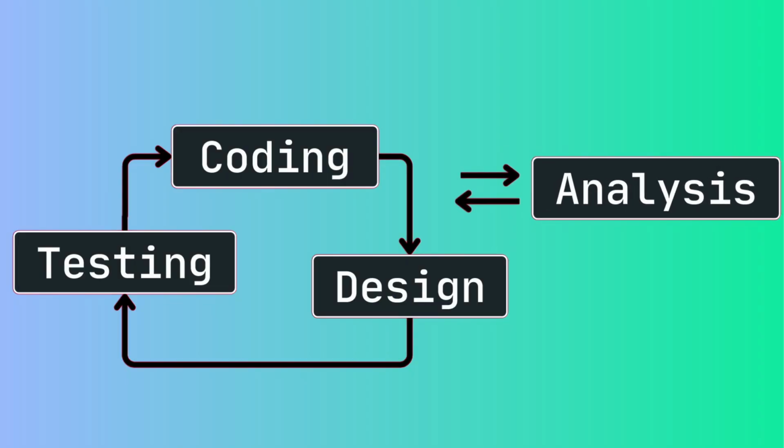Now, in a continuous search for improvement of this cycle, let's just stop for a second and double down on the analysis phase. Essentially, by analysis, I mean understanding what needs to be built. So the analysis phase, or call it whatever you want, in the waterfall world meant defining dozens or more of features, and then handing that list over to developers who would just work on it until the full list was over, and then we could move forward.